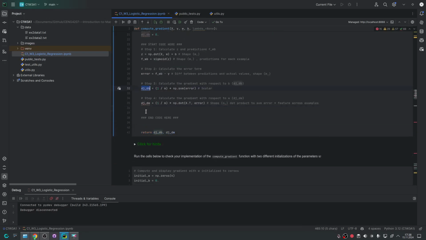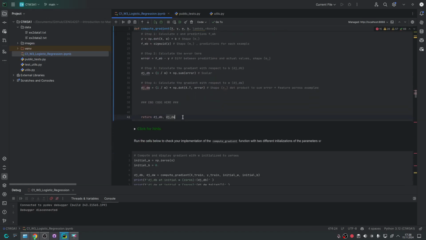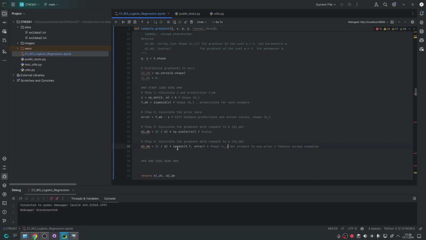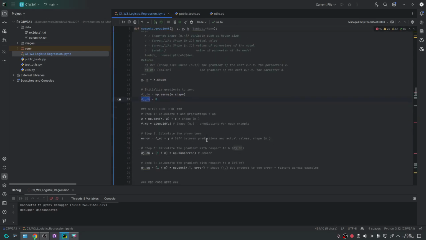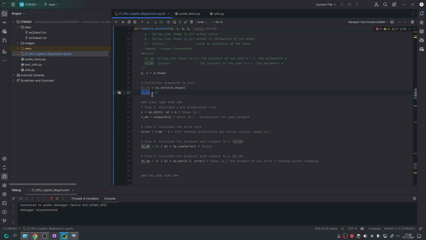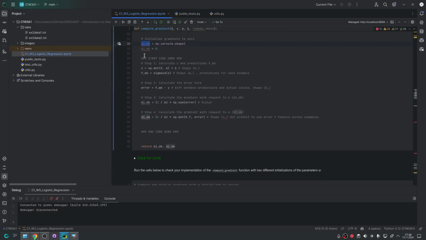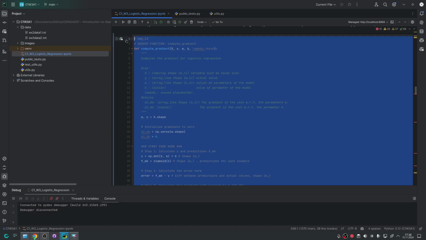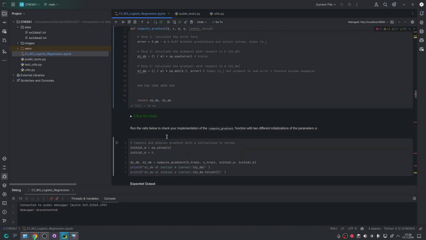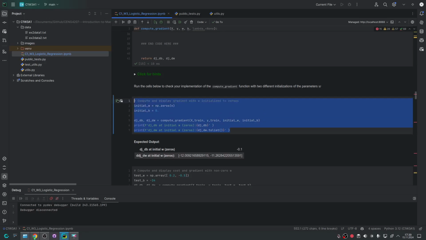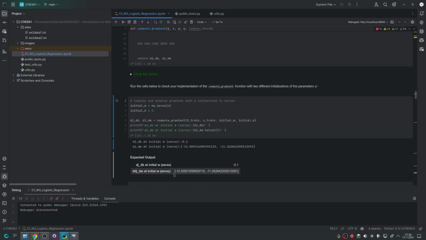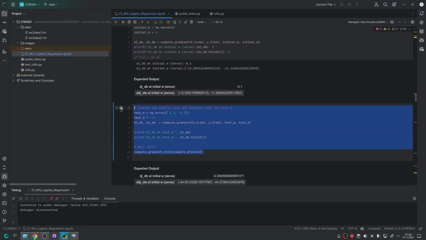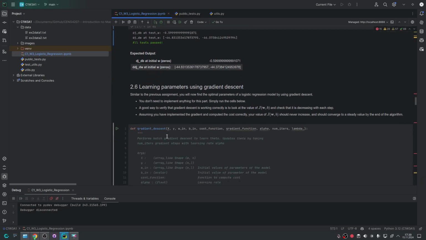Okay, dj_db, dj_dw. I'm a little bit anxious here. I think we did it right. Yes, we created the zeros and gave new values here. It's a bunch of zeros, and just one scalar value for the bias. Let's run this code and test it. Okay, it's true. I'm glad with that. Yes, all tests passed. It's very good.